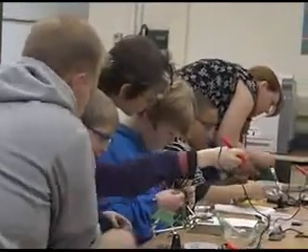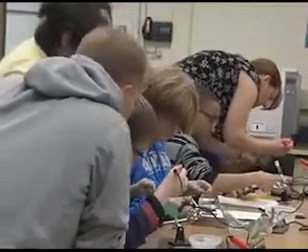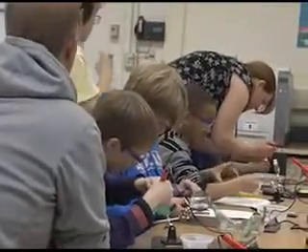While students kept busy soldering the boards, mentors made sure things ran smoothly. You know, you can go to Walmart and get a car and put batteries in it, but what are the steps it takes to get that car to work? And this is what they're learning. They're going to be programming the remote controls, the robots — every part of the step to get ready for this competition in May.